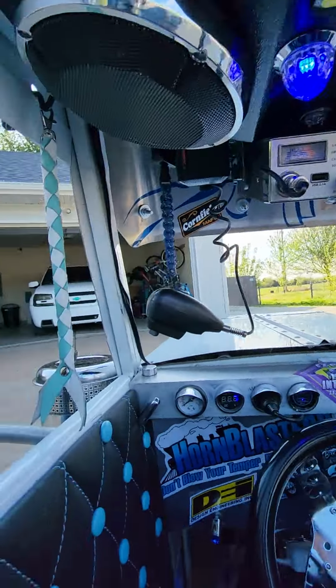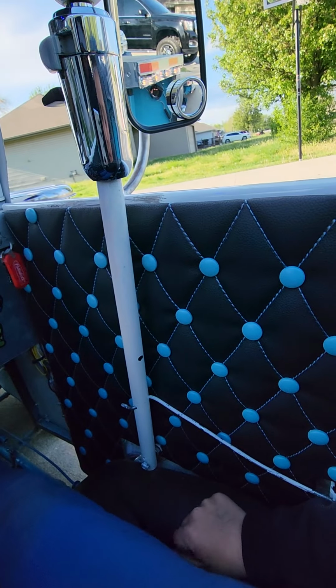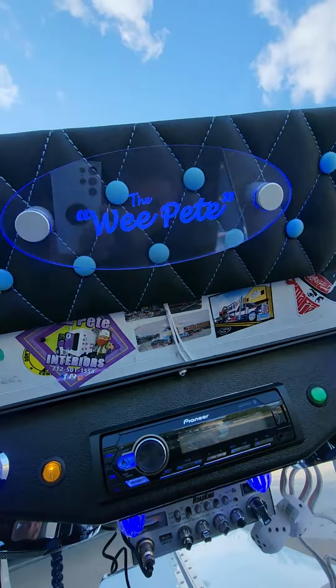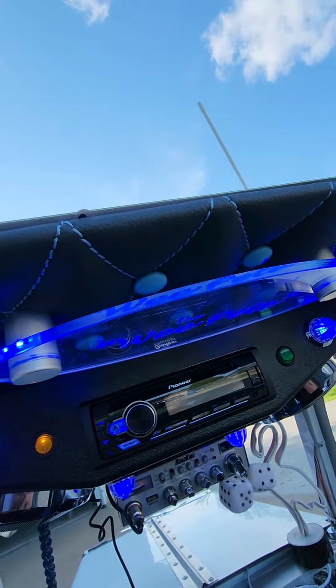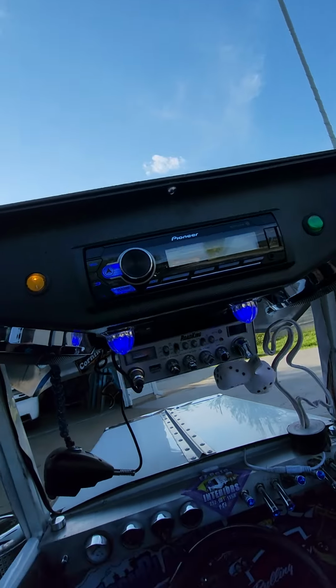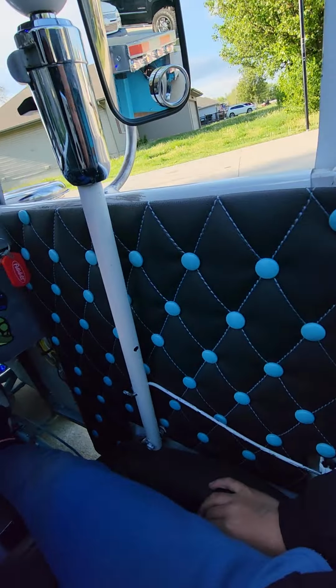And then the interior. Who's the interior by, Rooster? EZ-Pete Interiors. They hooked me up. They knocked it out of the park. Check it out. It's even got a little acrylic WeePete backlit with blue glow. They killed it, man. They do awesome work. If you ever need an interior, get a hold of them.